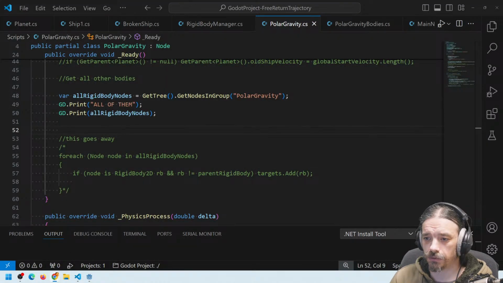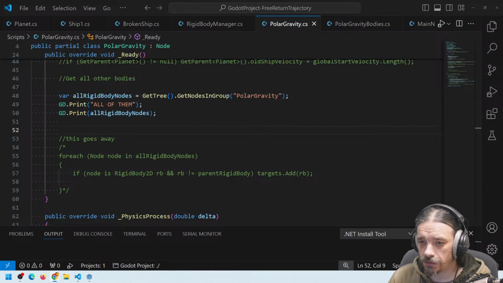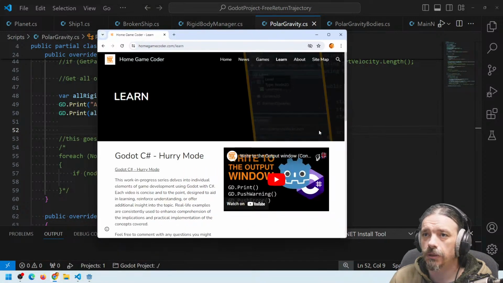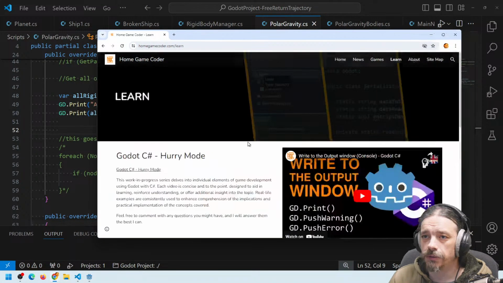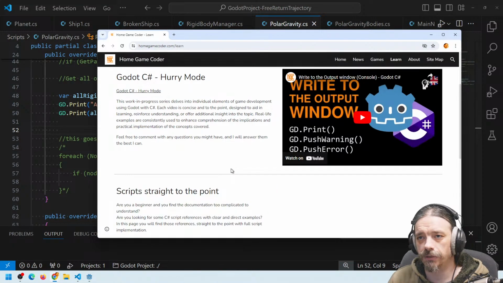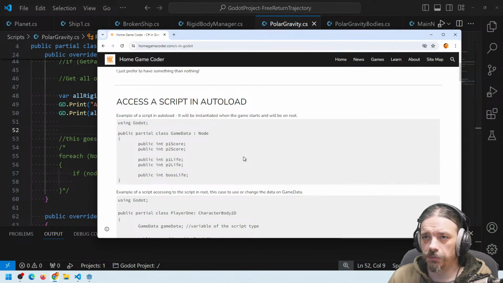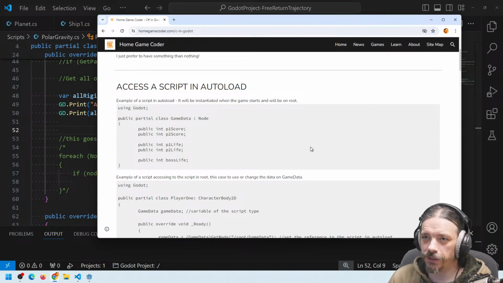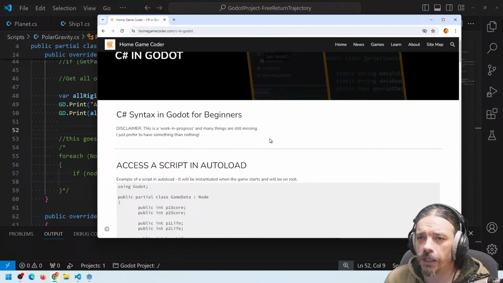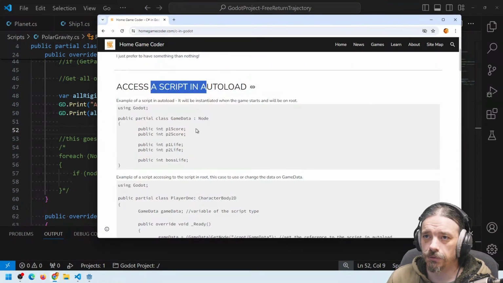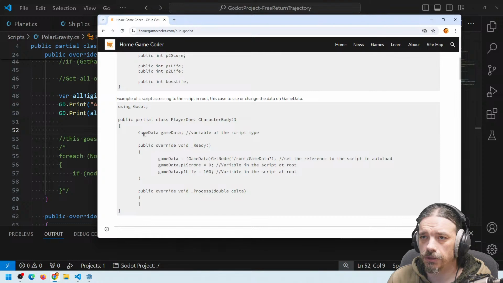I need to check something. I never learned this. Oh, I can show you what I'm doing. So I have here this website, work in progress website, very work in progress. Anyway, everything I need to do something that I don't remember, I write it here. So that's it. Access a script in autoload is what I want to do. So I need to have a reference to it, and in the ready function call it.